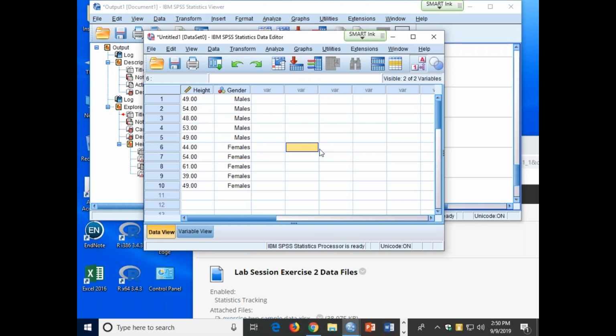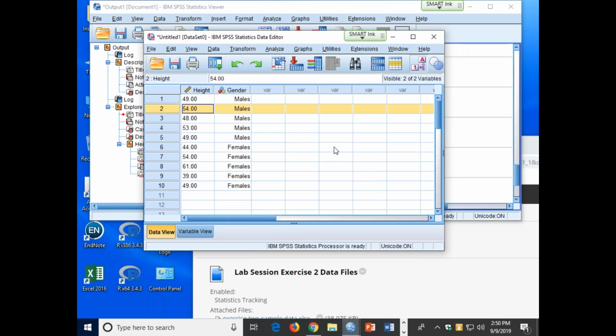If you're a videographer or a photographer, memory is still an issue. But for us, because we're dealing with this kind of data, memory is no longer an issue, but it was at one time, believe it or not. So anyway, now I have 2 variables that I'm dealing with. I can identify what the gender of a person is. This is still subject 1, this is still subject 2, and so on and so forth.